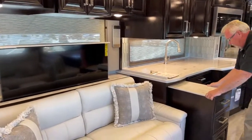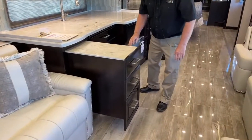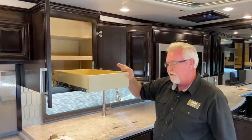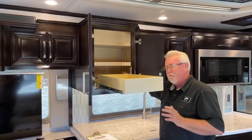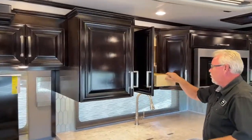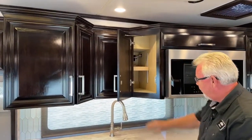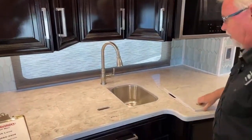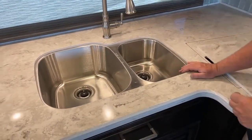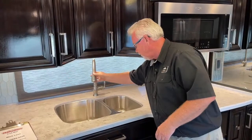The TV is coming up. We've got a nice extension for the kitchen. All of these drawers are soft-close. Nice storage in the cabinets — and this is a nice feature: people who are shorter may have a hard time reaching the very back of a deep cabinet, so they've got these pull-outs here on each one. There's a stainless steel undermount sink — a large one and a smaller one, maybe for prepping vegetables while you've got plenty of room in the big side. These are residential-style fixtures with a sprayer.